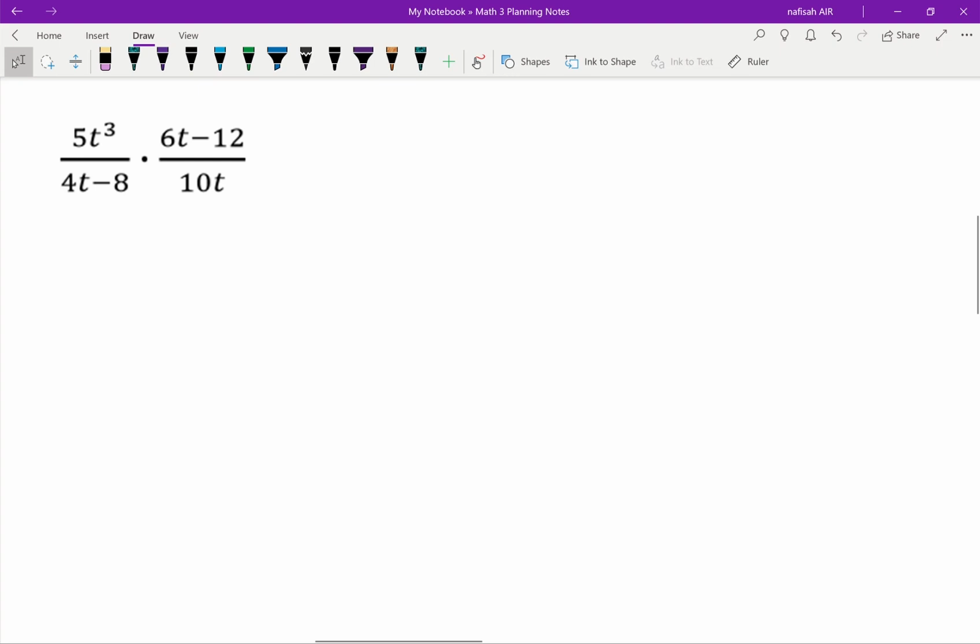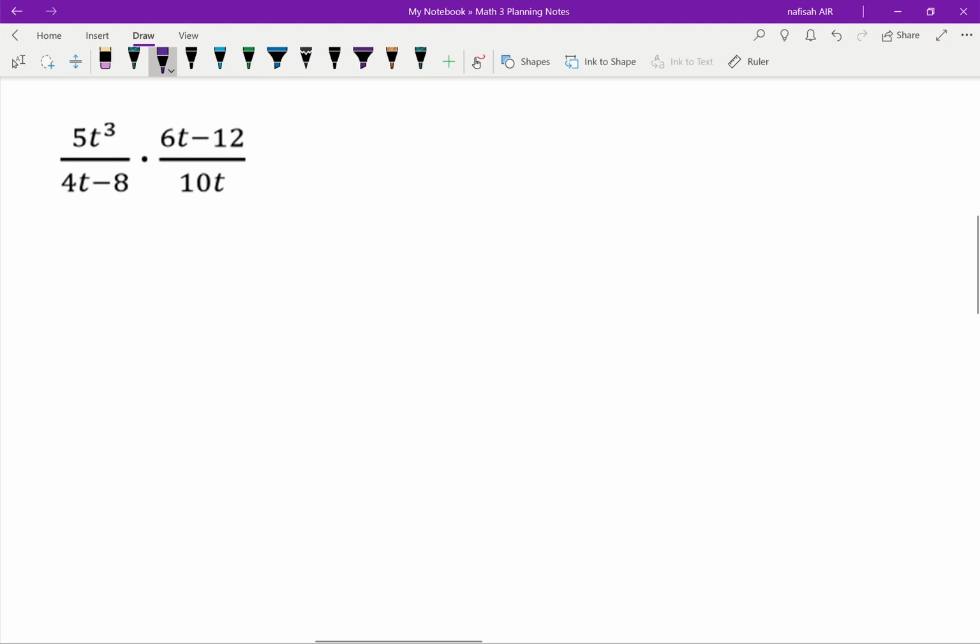We're no longer just allowed to break down the numbers. When we have binomials, which means we have two terms, or we have trinomials, three terms, we could even have four terms in the numerators or denominators, we have to think about factoring polynomials. All right, so let's get started. By the way, there's a previous video if you are confused on what I just showed you with that example that was just worked out. Please look at it. All right, so we're going to first factor our numerators and our denominators.